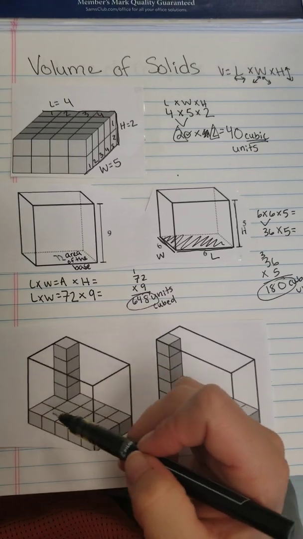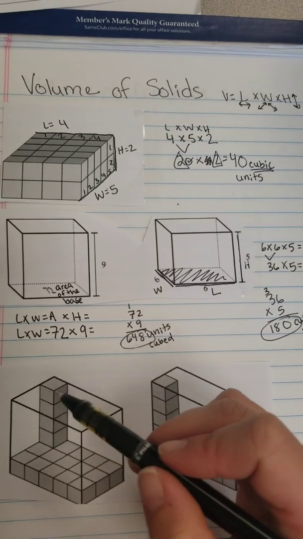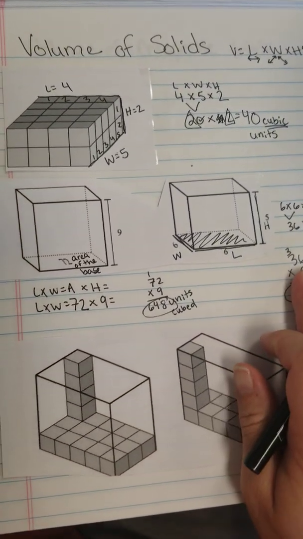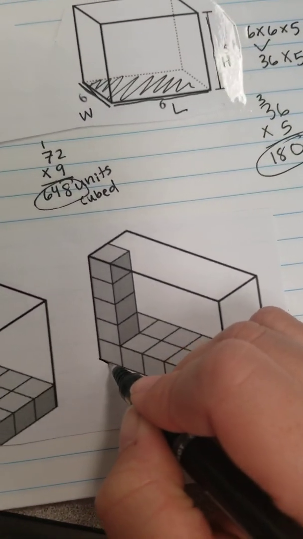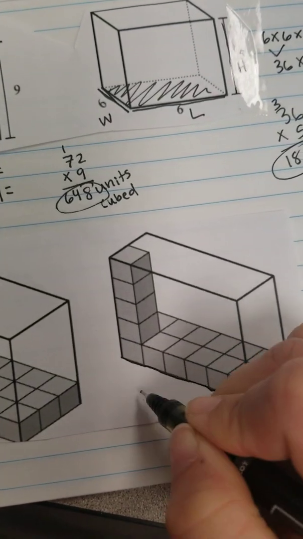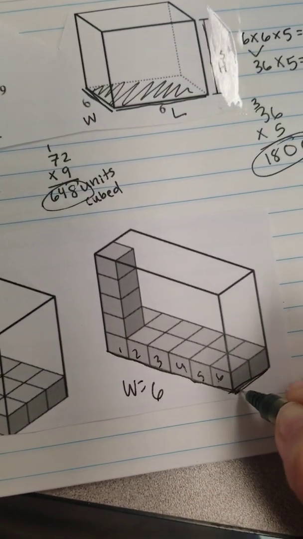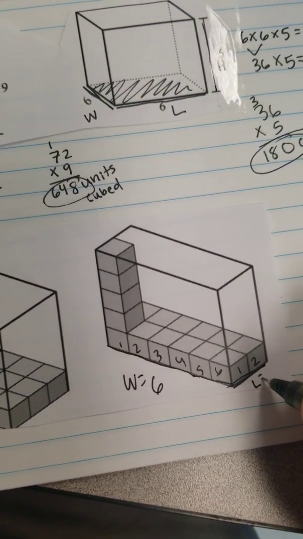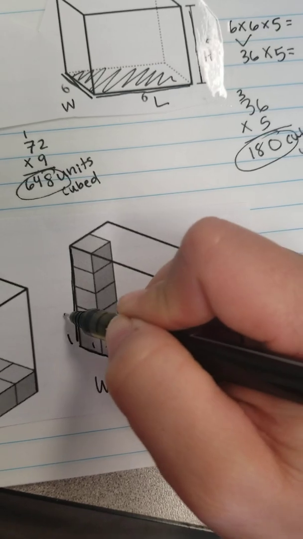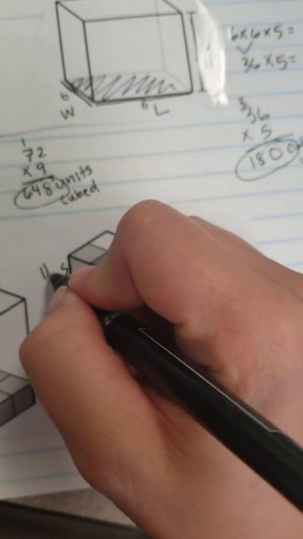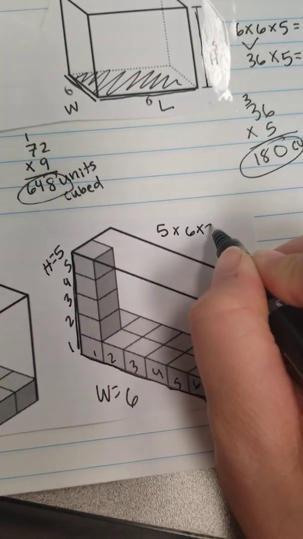Finally, we have these figures here, which have both cubes and space. The cubes are going to help us find the length and the width, and up and down, it'll help us find the height. Then we can multiply to find our volume. So if we look here, on this figure, we have our width, our diagonal, 1, 2, 3, 4, 5, 6, and our length is 2, okay? Now we need to find our height, which is 1, 2, 3, 4, 5. So to find the volume of this figure, we'd multiply 5 times 6 times 2.